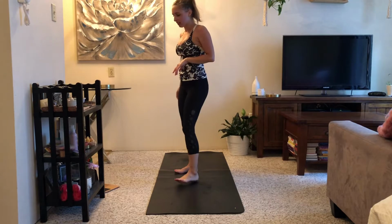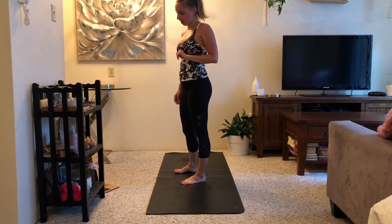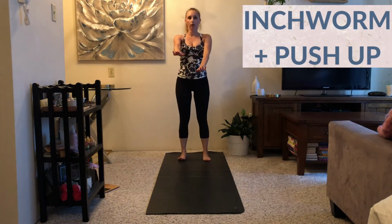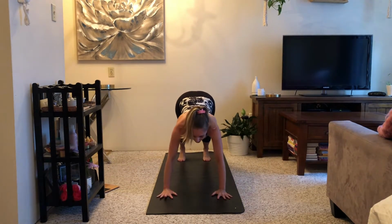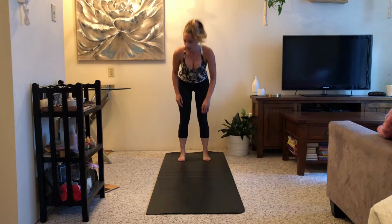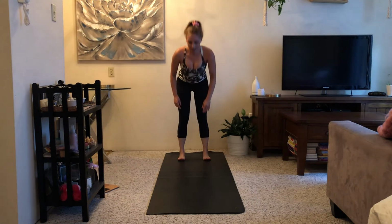Okay, we're moving on to the second round of exercises. So here you go. Get ready for it. We are going to start off with an inchworm push-up. So you're going to start standing, walk forward, push up, walk back. Your push-up can be on your knees. It can be on your toes. Whatever you need it to be is what you're gonna do. Just keep going.